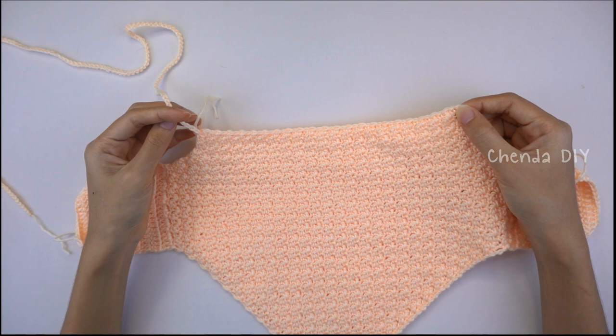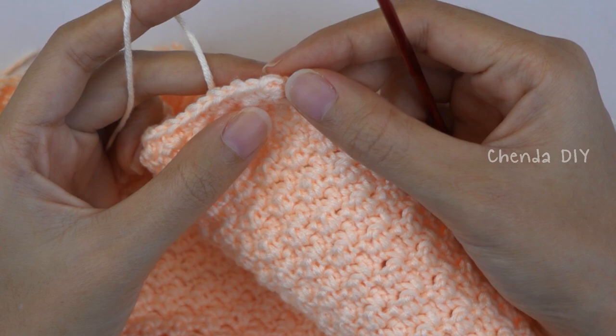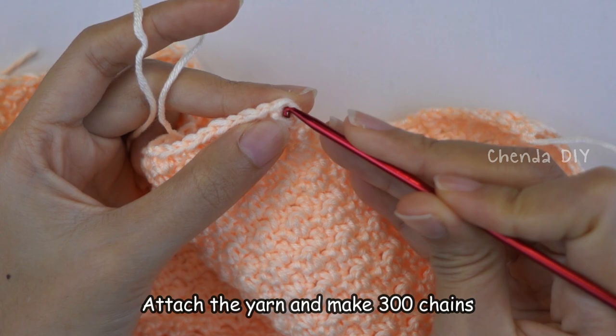Next, we are going to make the strap for the top. To begin, attach the yarn and make 300 chains. If you want it longer, please add more chains.